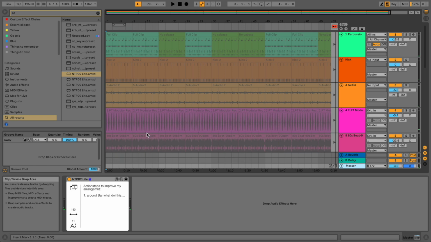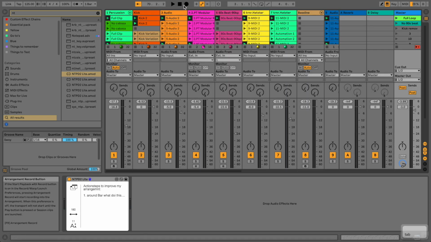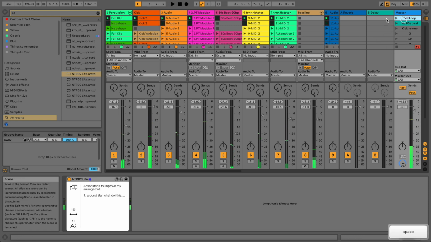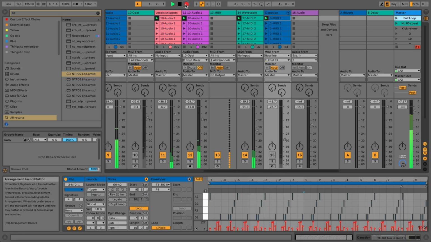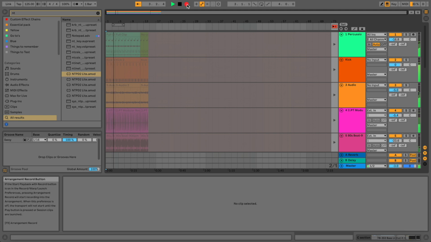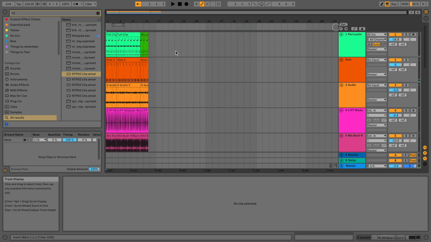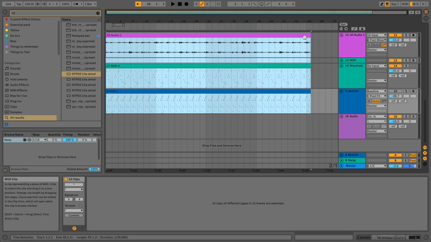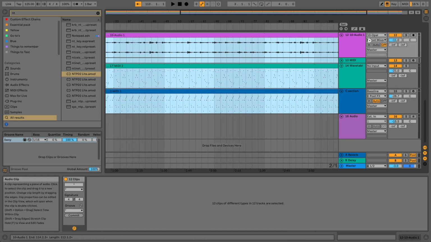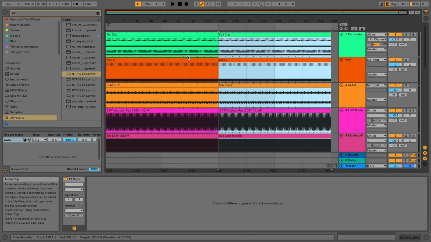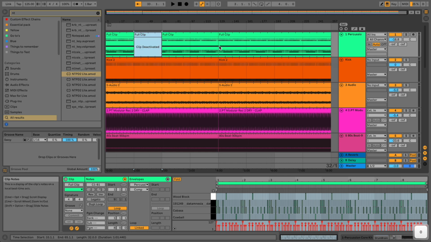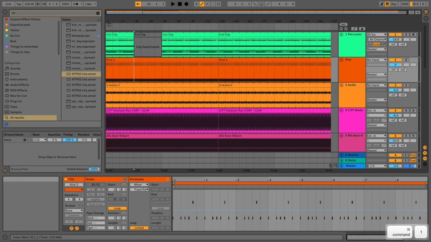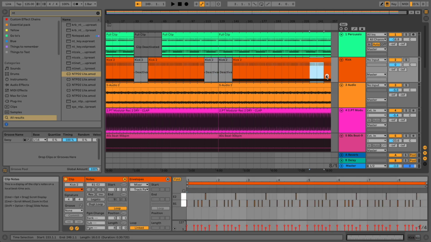Another way is to do, so this is more hands-on way, right? But also how I get great results was simply taking that whole loop, like this, and then without anything playing, spread it out over 6-7 minutes, I don't know, and then we already have like this, and then I would go in muting clips here and there, right? Kick or whatever, because I know around here I usually make a break somewhere in the middle maybe, and this is a pretty fast way to carve out a quick arrangement. But if you want it more hands-on, I would do it the other way.